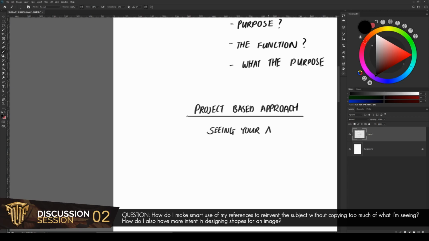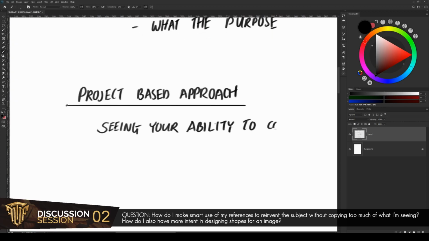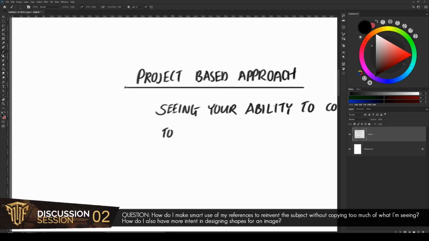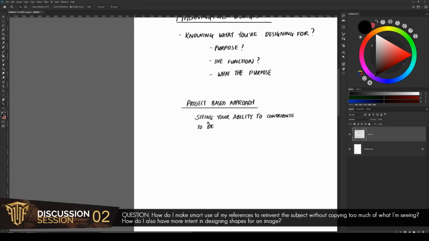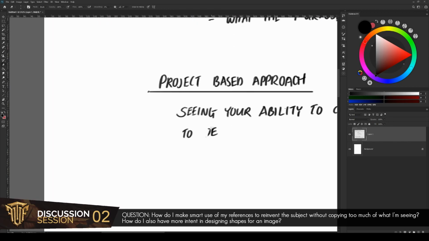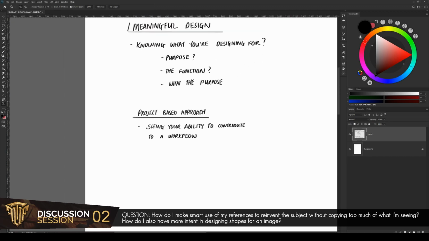All of those things consist of a big fat chunk of visual library that you have in your head, as well as references that you've gathered for yourself. Looking through the question over again, it's okay to directly copy from the reference, and then you can also interpret the reference. You don't directly copy the shapes or the composition from the reference. You take elements from it that you like.